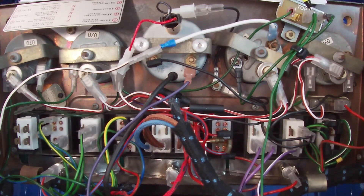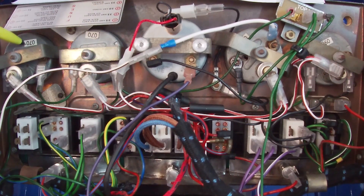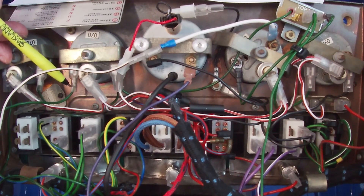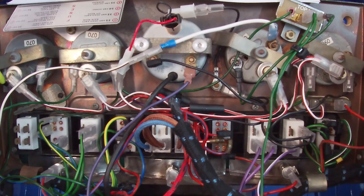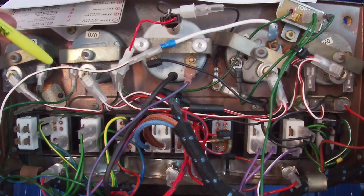These wires go to the battery and to the oil gauge, and then this green and black wire goes to the water temperature and the fuel. One thing that was wrong on my wiring diagram — and I'm not complaining, the wiring diagrams are actually really first class — is that for the water temperature you need this green and blue wire. My wiring diagram called out green and black, but green and black is also called out for the fuel sender, which is actually correct. I've checked this on the actual looms themselves as well as other drawings: green and black is for fuel, and green and blue is for water temperature.